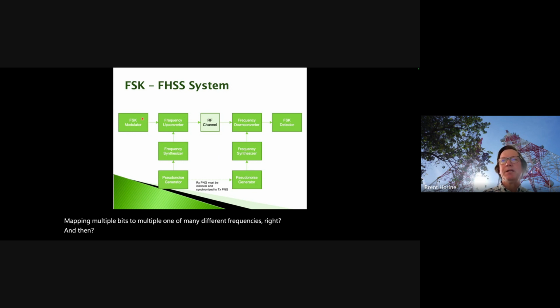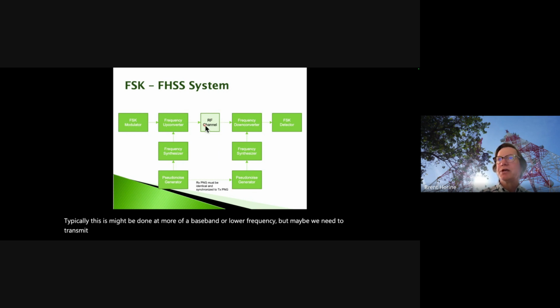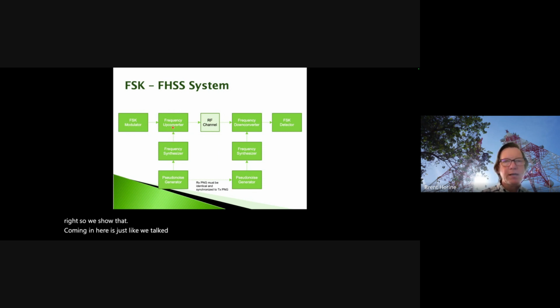Typically this might be done at more of a baseband or lower frequency, but maybe we need to transmit at 5 gigahertz or 6 gigahertz, something like that, right? So we're going to use a frequency up converter. We're going to use some electronics and some mixers and some local oscillators to up convert that. Just like we talked about last Friday when we talked about intermodulation distortion.